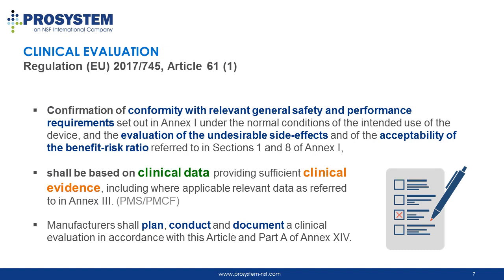A clinical evaluation has to be based on clinical data, and this data should provide sufficient clinical evidence, including, when applicable, data from the post-market surveillance and post-market clinical follow-up. Finally, a clinical evaluation has to be planned, conducted, and documented. Further instructions on how to proceed can be found in Article 61 and Part A of Annex 14. To better understand this definition, we need to explore the meanings of clinical data and clinical evidence.